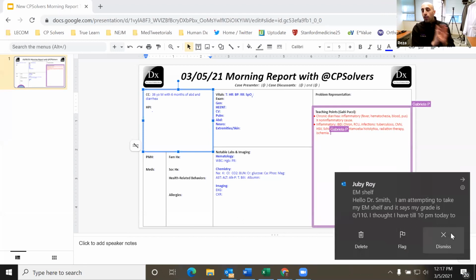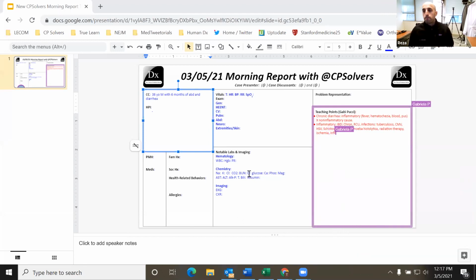Now, if you get into the non-inflammatory diarrhea, here you can break it down based on the stool osmolar gap. If the stool osmolar gap is less than 50, you can think about hormonal abnormalities like thyrotoxicosis or neuroendocrine tumors like gastrinoma, VIPoma, and carcinoid. You can also think about microscopic colitis, villus adenoma.